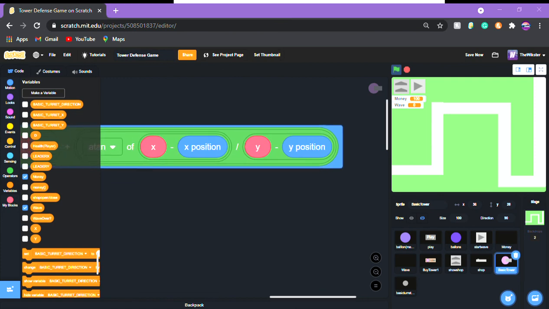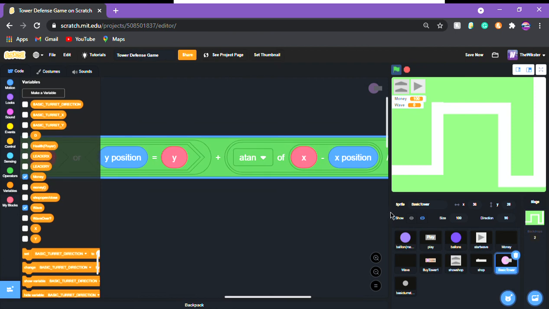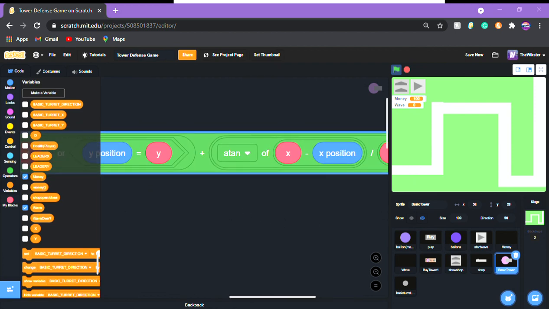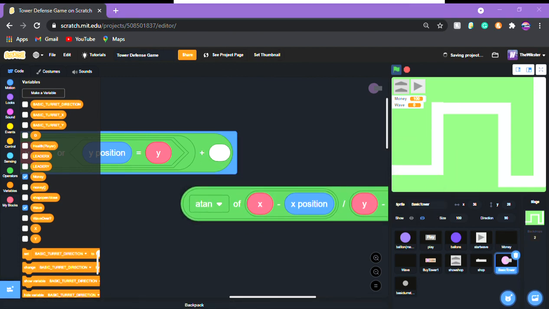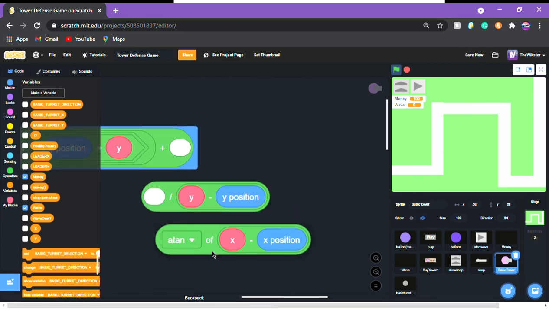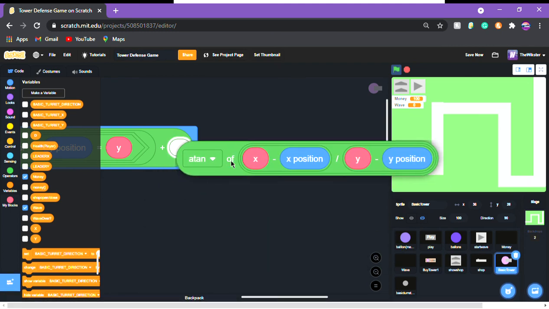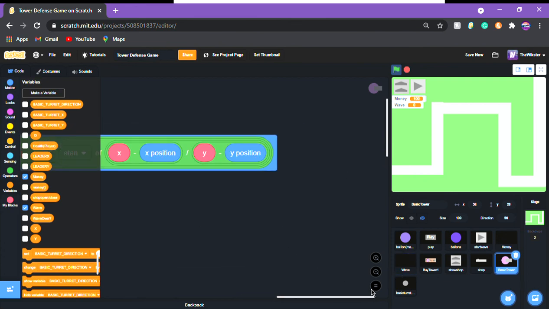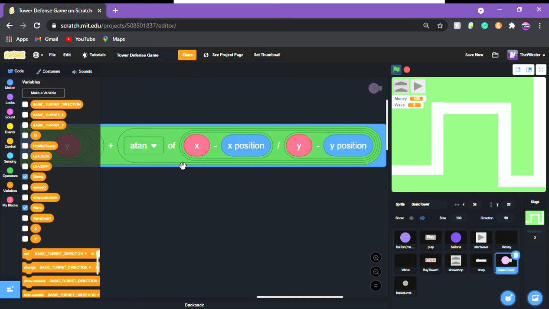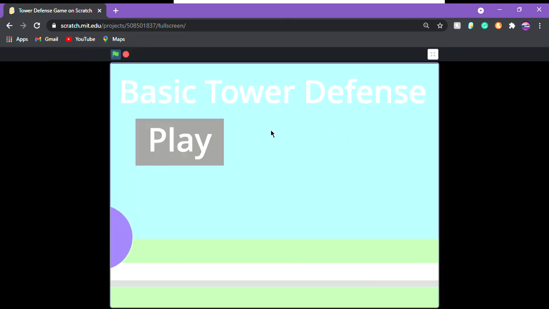Okay. There is a problem, and I believe I found it. This is supposed to be different. This is supposed to be there, and this is supposed to be here, and that should fix the problem. There we go. So the change I made is instead of the X position being the only thing in here and then being divided by Y position, these two are supposed to be connected. So just copy this if you're watching the video, and let's see if it works.